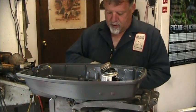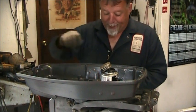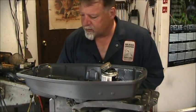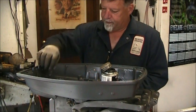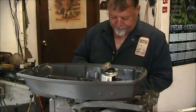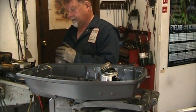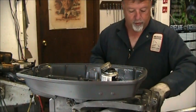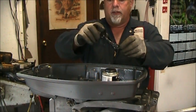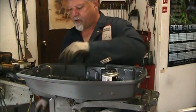There's one, two, okay, three, and four of the pan bolts. A little anti-seize on them now. So if we ever have to do this again.